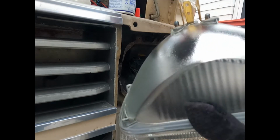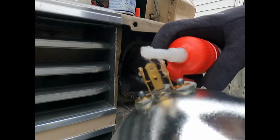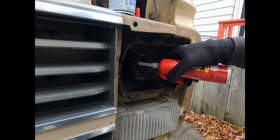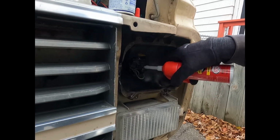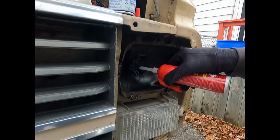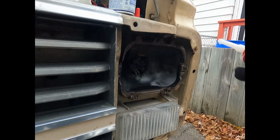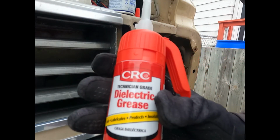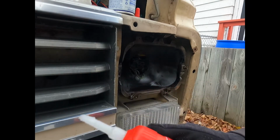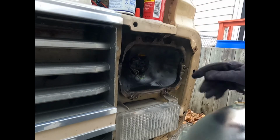Let's spread the joy, because that was too much, more than I wanted. We'll put a little bit on the plug itself. Not a lot. There we go. I kind of like this stuff here, but if you don't turn the red cap to the right position, you can really squirt a bunch out, more than you want.